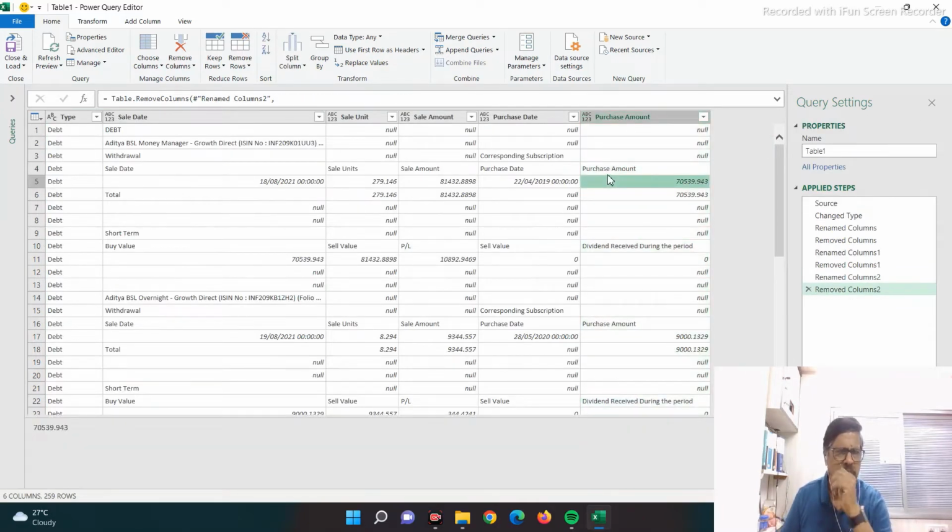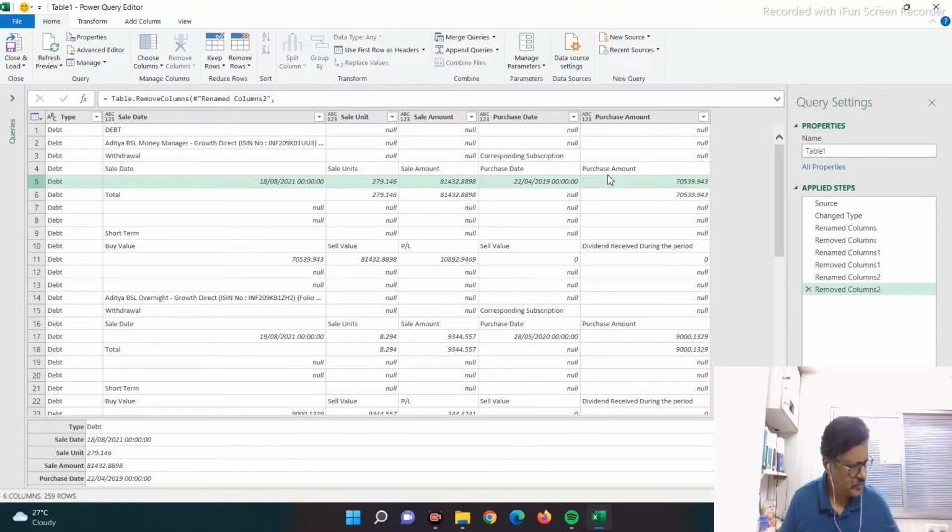Okay, now if you see the output of the program, after this entry there is a subtotal, and below the subtotal they have calculated short term and long term capital gain. So all the rows which are not relevant to us, we will delete first.